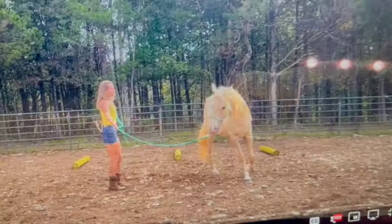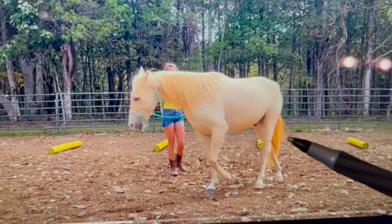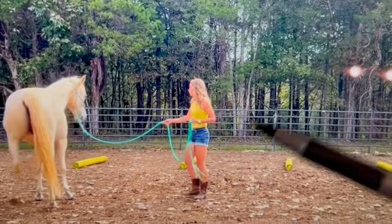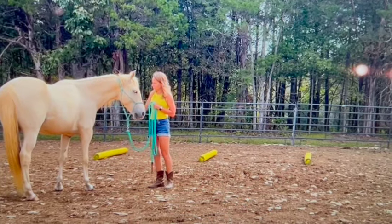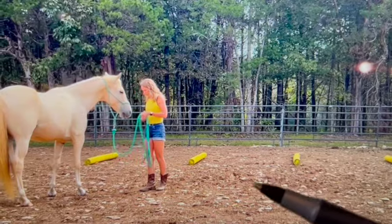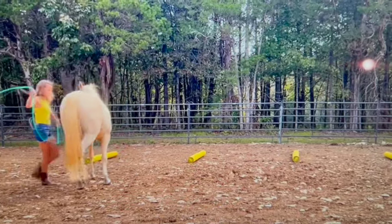This was another day lunging him — he's very cute. Again, you're working a lot just to keep that horse walking; I can't imagine what you have to do to make him go faster. Get a lunge whip and a longer rope, and we've got to get after him a little bit more. When you ask him to go forward, he needs to go.